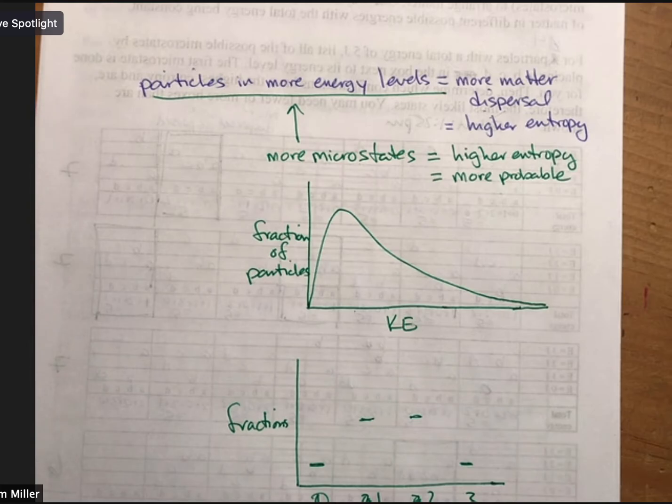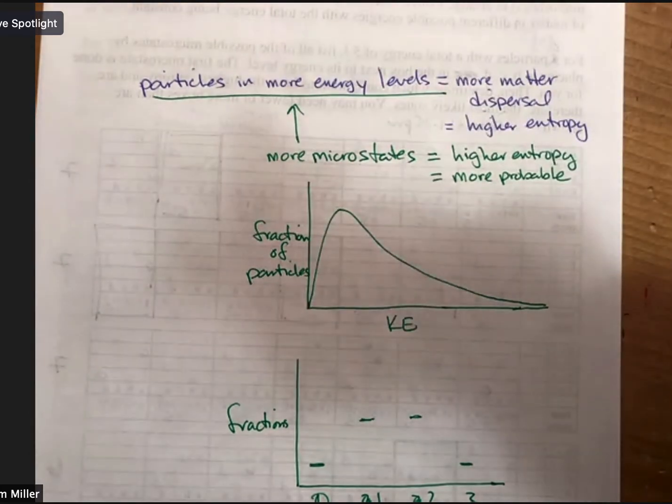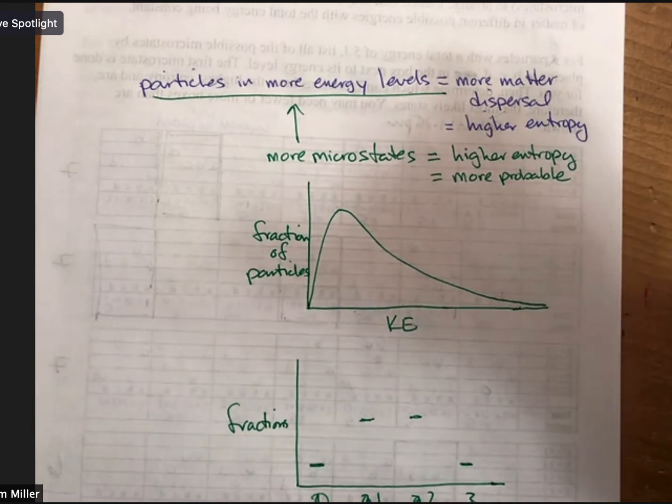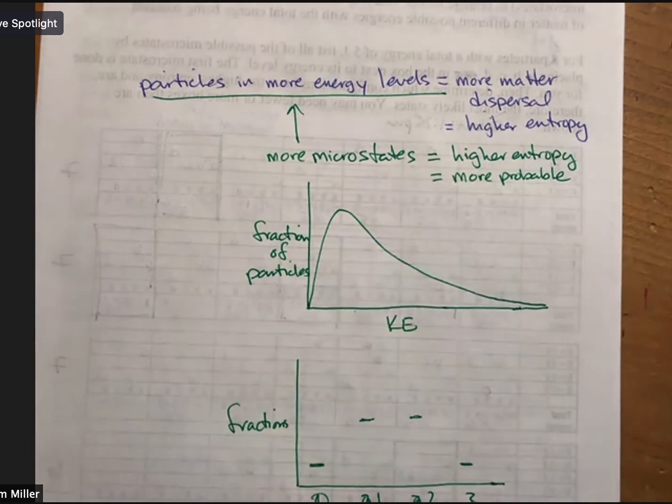Okay. And you said you had 5 particles, Zeldin? Yeah, and the first one's already done for us, which is all the particles on the left. And then I drew out all the different ones with the other states. And hopefully what you found, Zeldin, is that there are 2 states that are most probable, 2 and 3, and 3 and 2. Yeah, that's exactly what I found. Exactly. And that 1 and 4 was more probable than all 5 in one of them, but less probable than the 3s and the 2s. Yes. Exactly. And that is exactly what I want you to see.